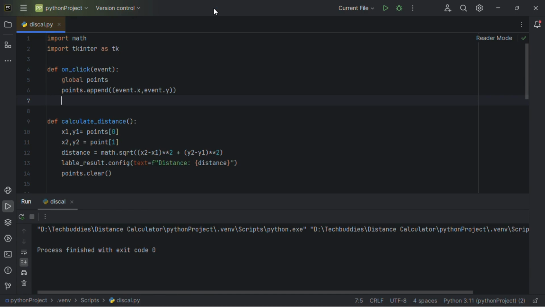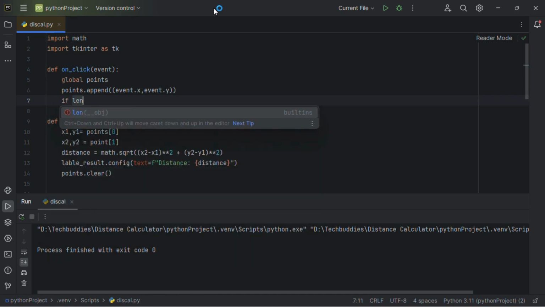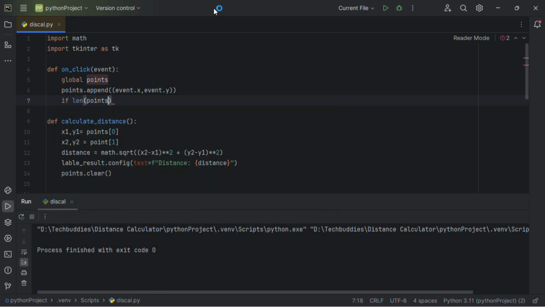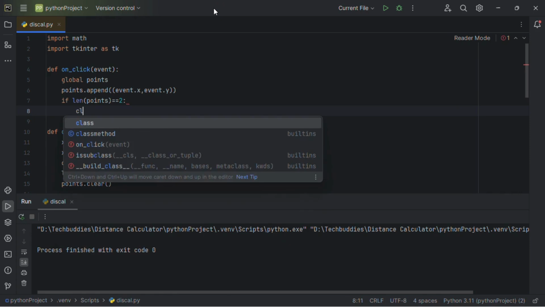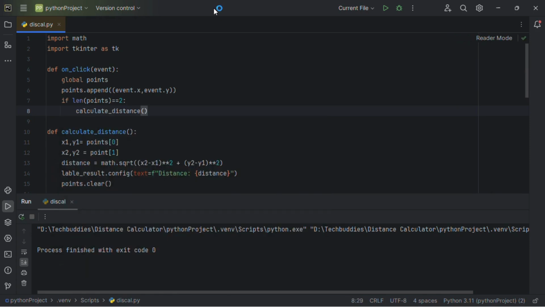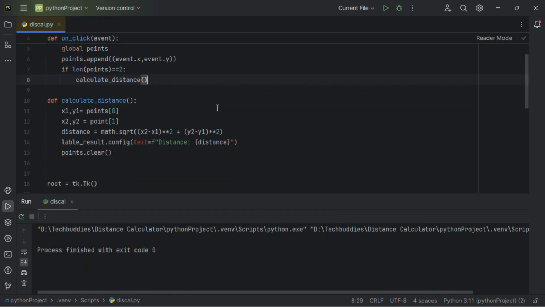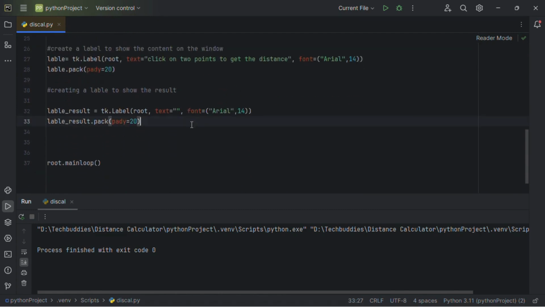Now I'll write if the length of points is equal to 2, then the distance calculation should be done. Now let's finally bind the mouse click.